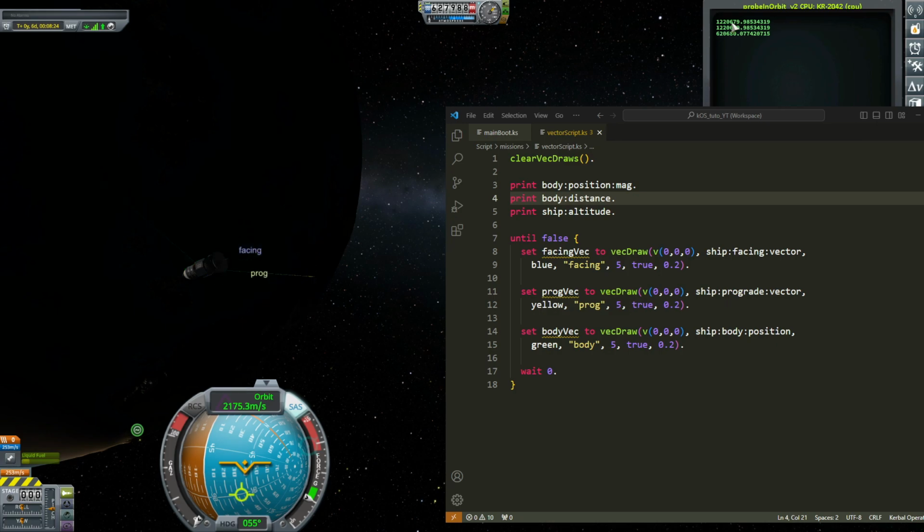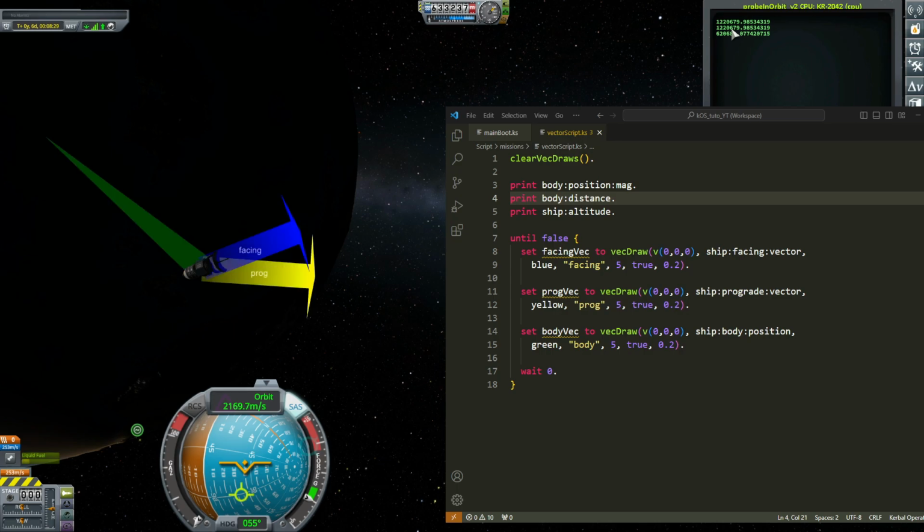Okay, and see those numbers. The first number is the magnitude of this vector: 1,220,679 meters. The second number is body distance. So this is the distance from my craft to the center of Kerbin. Those numbers are exactly the same.